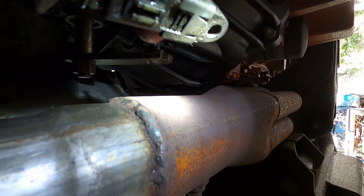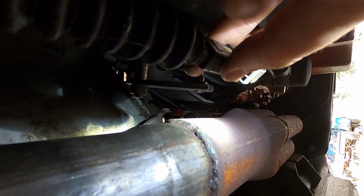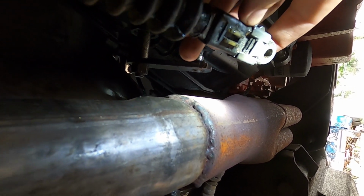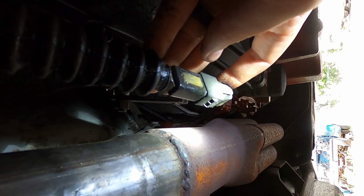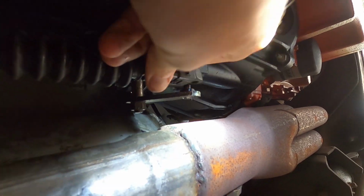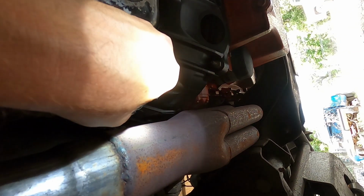Just pull that up and you slide this whole lock forward, which it's all the way forward right now. And then where you see this little clip hanging through right here where my thumb is, you push it through, which I think I've got it kind of kinked up now, but basically you push that clip through, and it's got splines on it, and you can pull this linkage back and forth, and then you push it back in where it's at right now. Right now it's locked, so you push it back to there to lock it. And as you can see, I've gotten rid of every bit of slack I can in there, because I've got a good feeling mine needs all of it taken out. So I'm gonna get that bad boy back on there, and we're gonna go up top and see if I've unlocked second and first gear. We'll see.